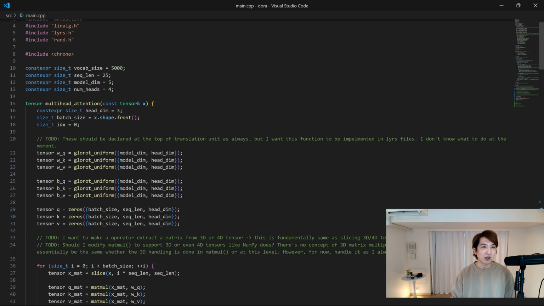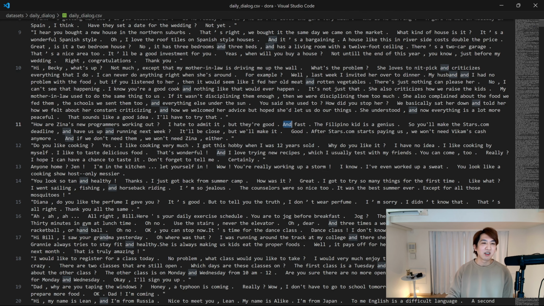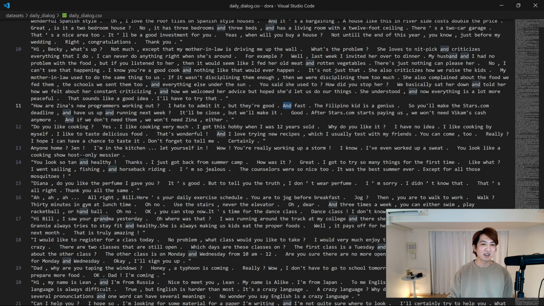In this project, I set it to 5,000 because if I don't set the vocabulary size, there are like 20,000 or 70,000 unique words inside this data set.